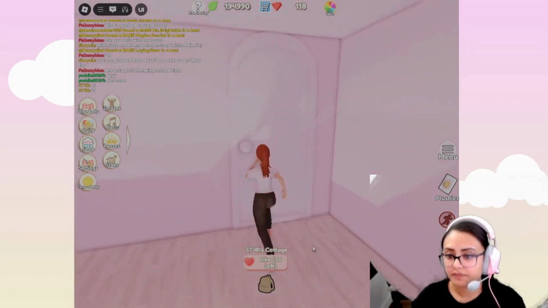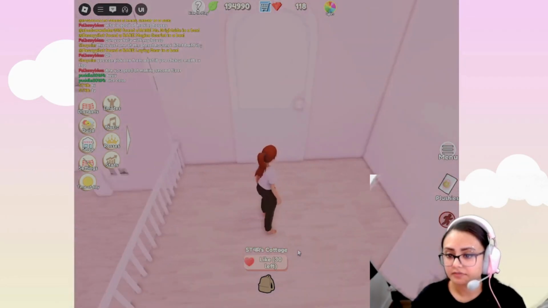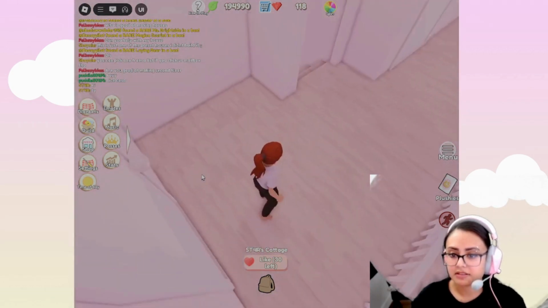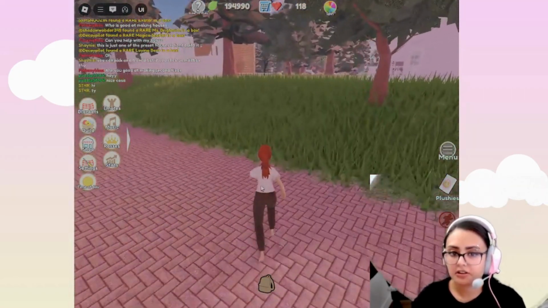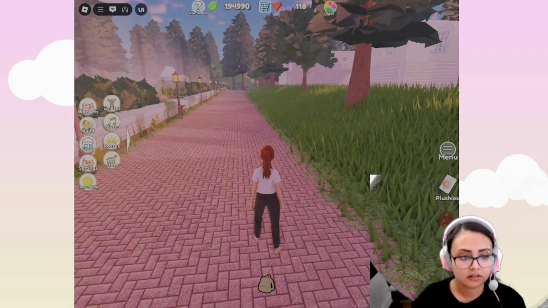Okay, empty. So what I'm realizing is that the theme seems to be focus on the outside of the house before the inside, which, you know what, I guess that does make sense.